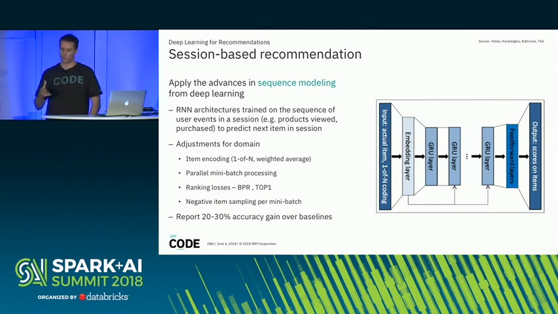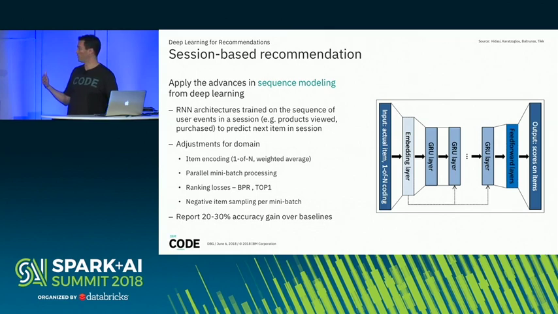Negative item sampling becomes important in this case because in order to compute the ranking loss, you have to have the set of positive examples. These are the items that a user did interact with, but you also have to have a set of assumed negative examples, ones that they didn't, and then you assume that those should be ranked less highly than the positive ones. And typically, you are dealing with a domain where you have a significantly large set of candidate items. So you don't necessarily want to use all of them as negatives. You want to sample from that.